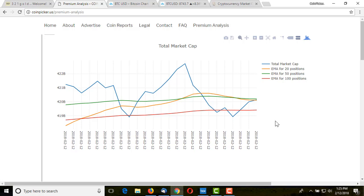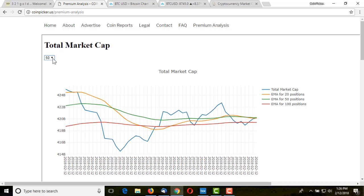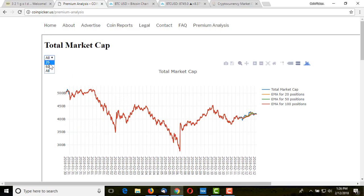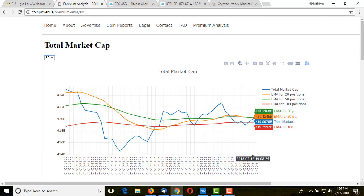What we want to do is make sure you know you're going to be on an uptrend when you buy in, and that you've also picked the ideal project that's going to rise the most. There's a big difference — some projects will only rise a little, a few will even drop, and some will rise significantly on an uptrend. What we're seeing here is the total market cap plotted with moving averages for 20, 50, and 100 positions. I say positions because this system scales in and out from days to weeks.